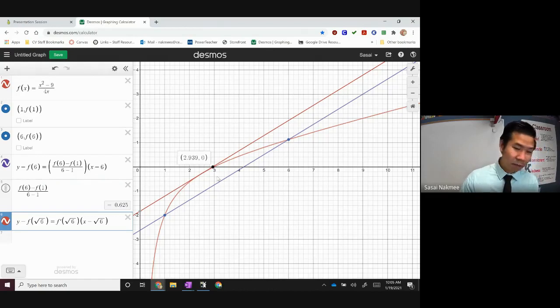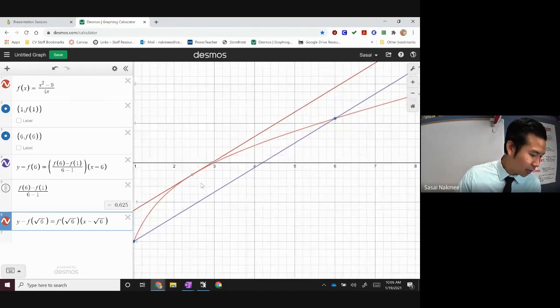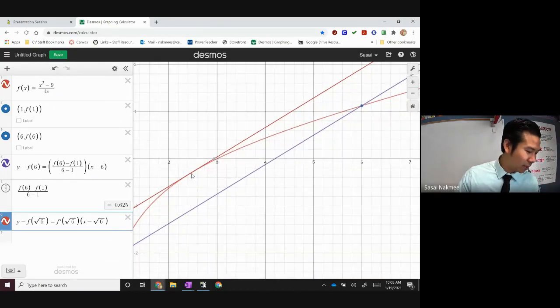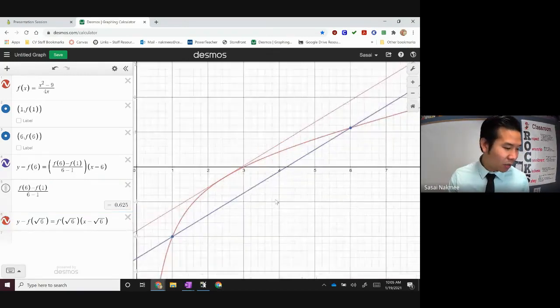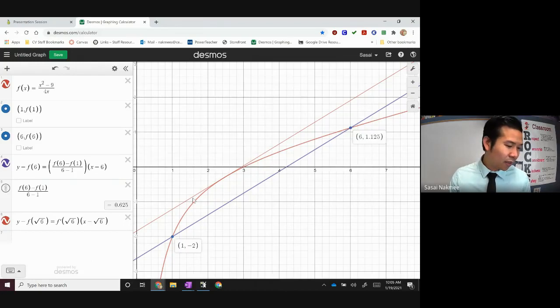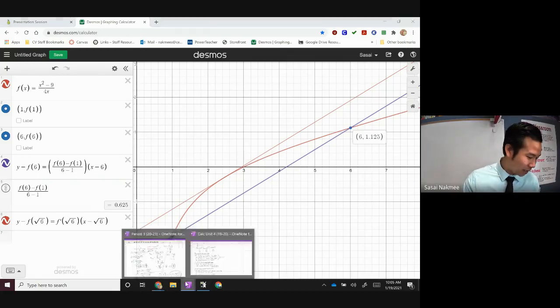But check out right there. That's where that tangent line is. It's, oh wait, no, it's over here. There it is. The tangent line is right there. And you see the line is parallel to that one. That's all the mean value theorem is having you do. It's having you find, on this closed interval from 1 to 6, a line that's tangent to this function and parallel to the secant line. I know that I spent way too much time on this, but I tend to do that.